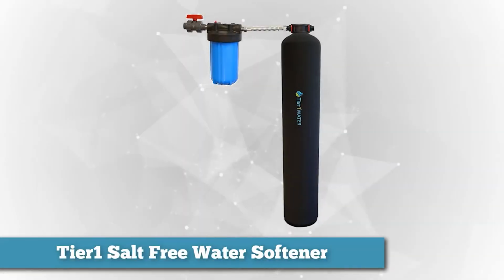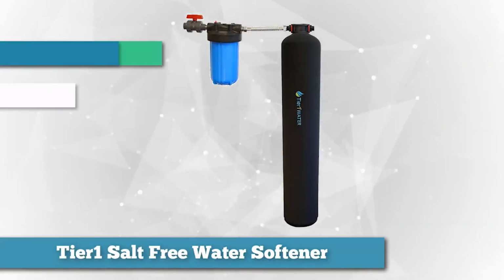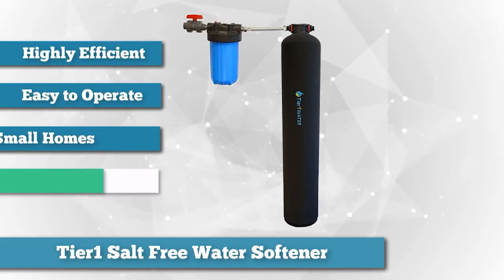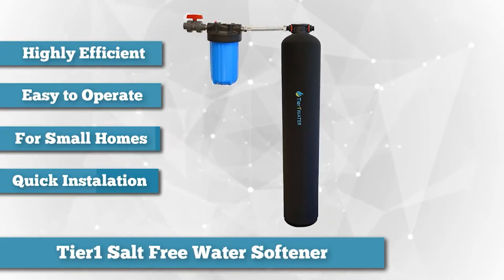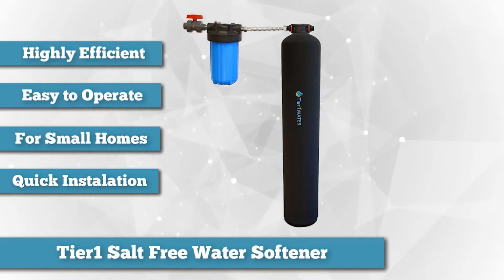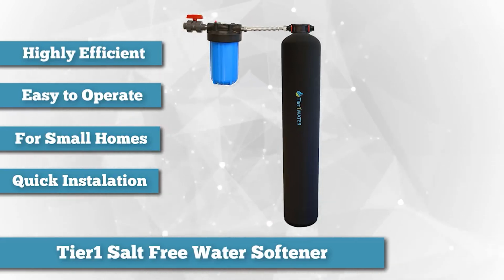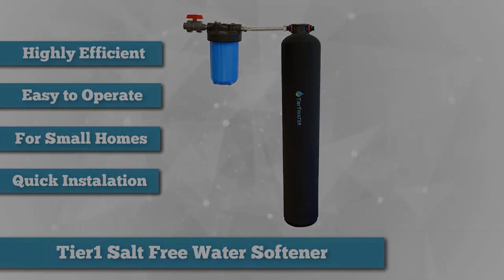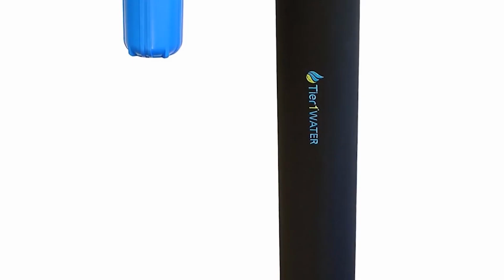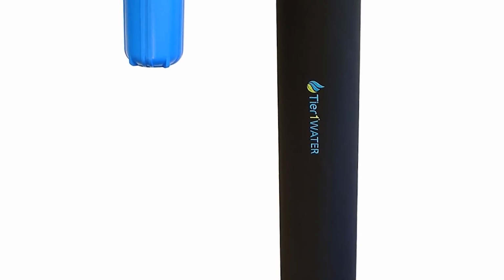If you're looking for the best water softener for small homes or condominiums, then this is the best choice for you. Made for small houses or condominiums with 1 to 3 bathrooms, Tier 1 Series 8000 whole salt-free water softener system is designed with ease of operation in mind. Featuring template-assisted crystallization, TAC, the system is highly efficient, requiring just 5 seconds of contact time.